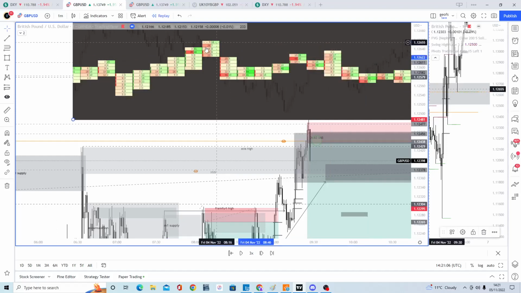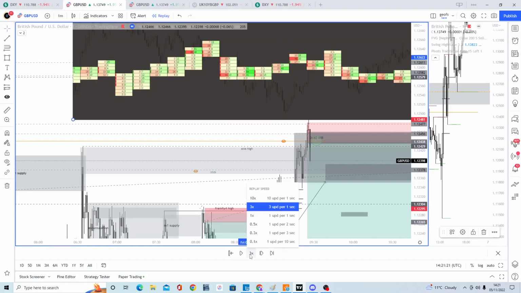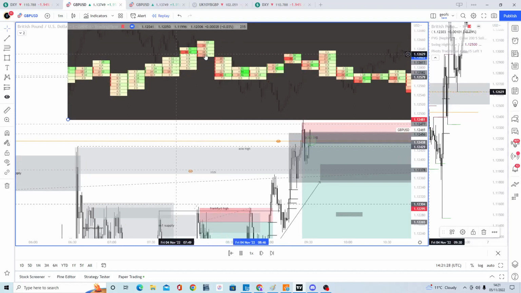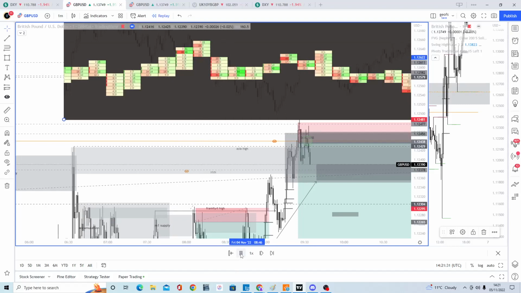Yeah, well, you get the idea. My rectangle disappears, but you get the idea. This zero becomes structure, okay? And what you notice is a retest of that structure. Well, let's play out a little bit slower. Down move, structure broken, okay? And retested, okay? So that's confirmation 2. Structure represented by this imbalance, broken.